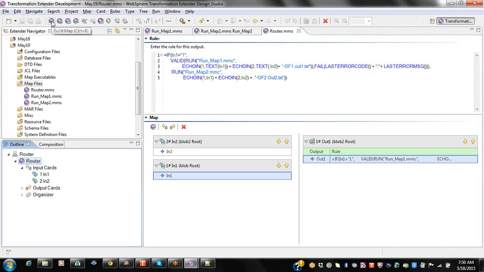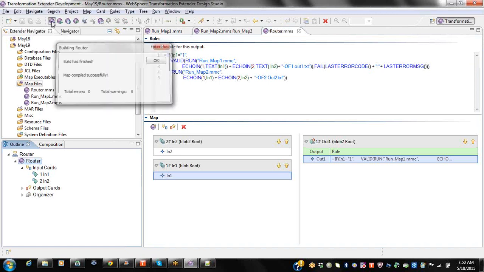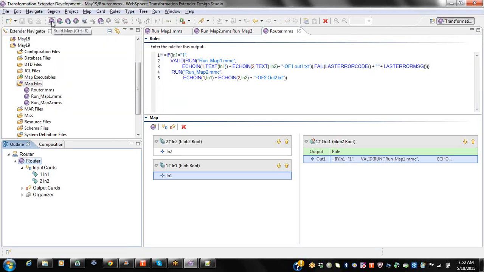Echo into is a separate bracket, right? One more bracket should be there. Echo in the second one is one bracket. Yes, correct. Now we have to remove here.